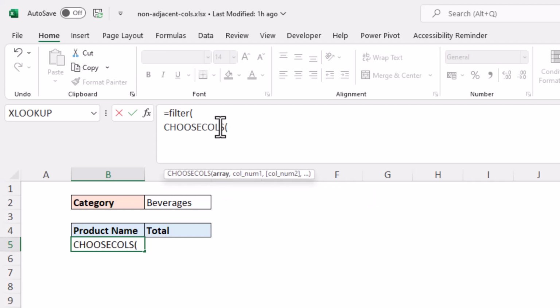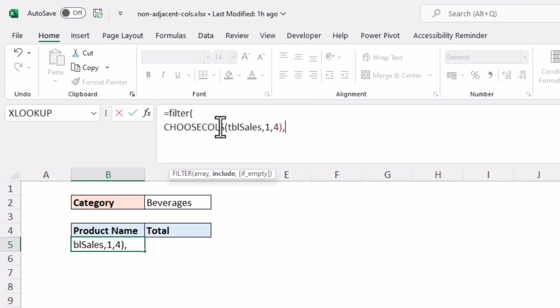And if I use this CHOOSECOLS, it requests the array, which is TBL sales, and then the column numbers. So I can specify that I want column 1, comma, and then also column 4. Close off the bracket. So quite an easy approach. Maybe frustrating that you have to enter index numbers, and we'll look at a more dynamic way very soon with the match function, but also not a huge issue. Just maybe a frustration, just like the column index number of VLOOKUP was a common frustration for many.